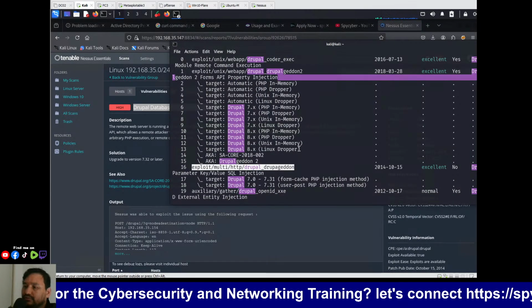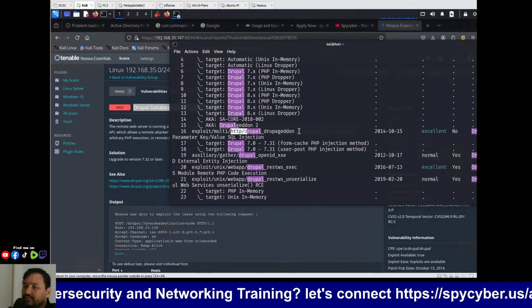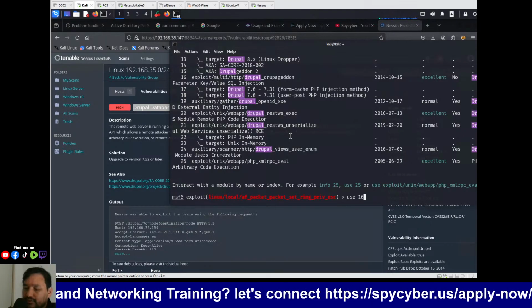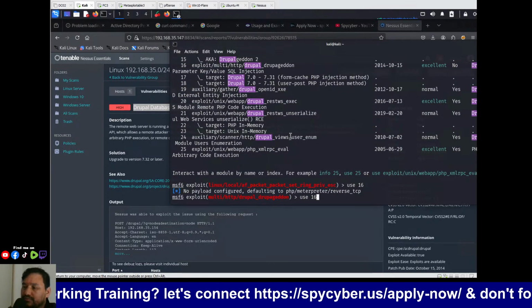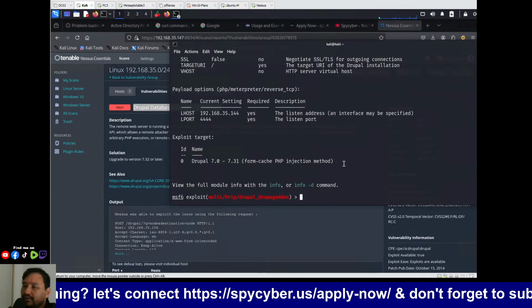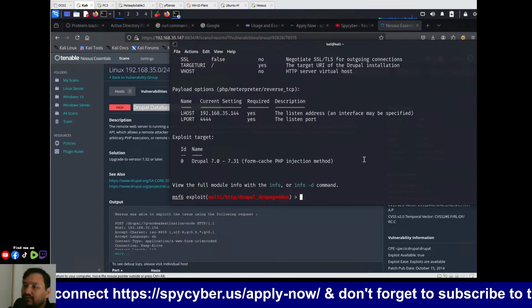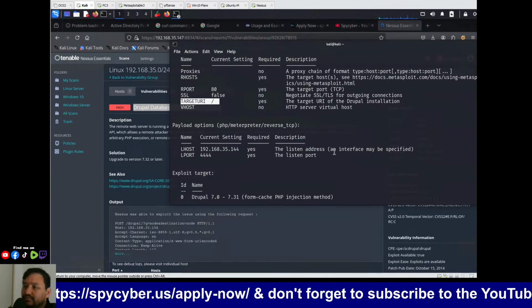We can go to multi HTTP. Maybe this will do it. So use 16. So okay, so now go to show options and try to get info, okay, first, and then you have to read that all through. So yeah, I mean, we can try this one maybe.